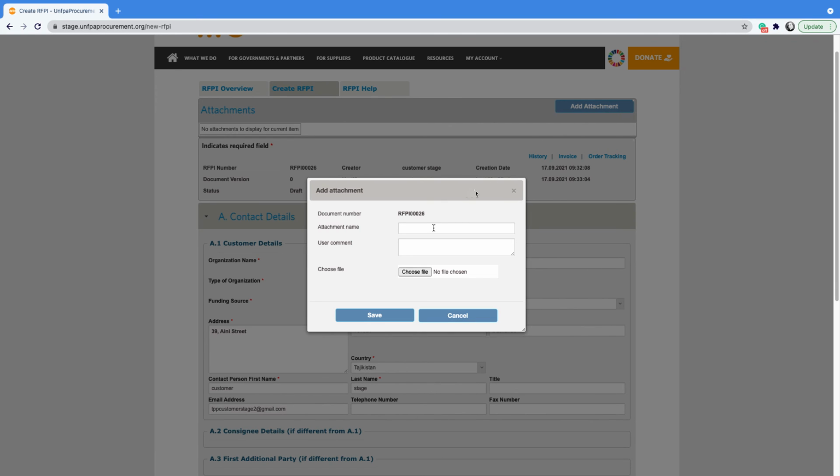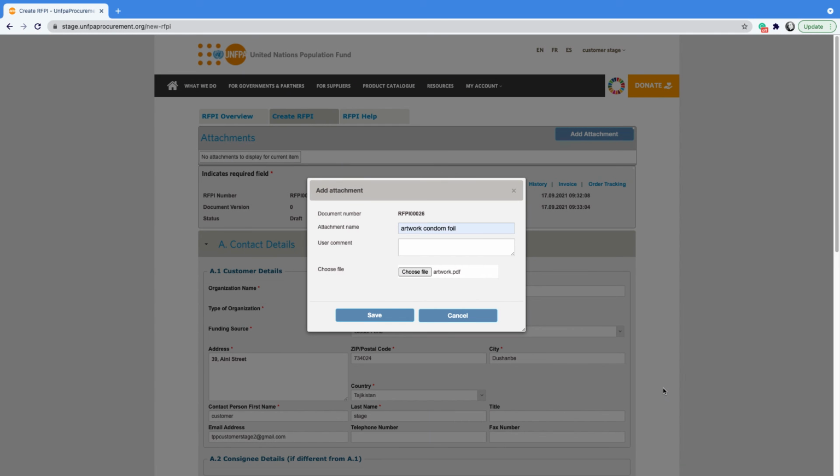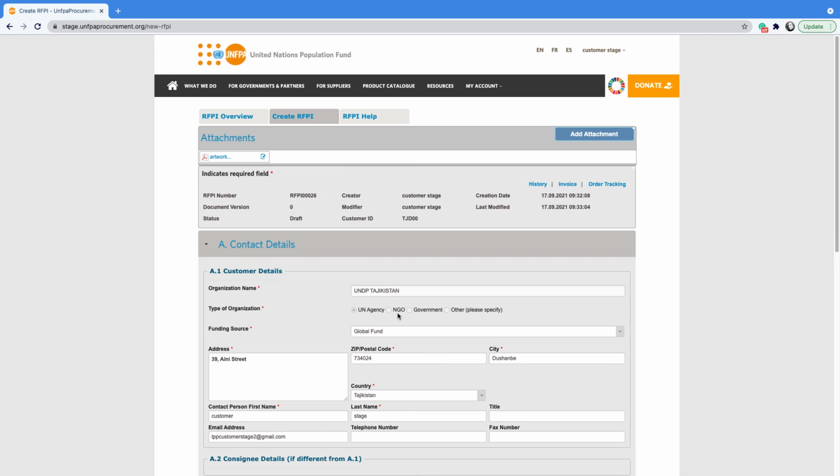Write the attachment name, for example, artwork, condom foil, and then select your file and attach it. And press on the Save button. And here your attachment will appear on the header page.